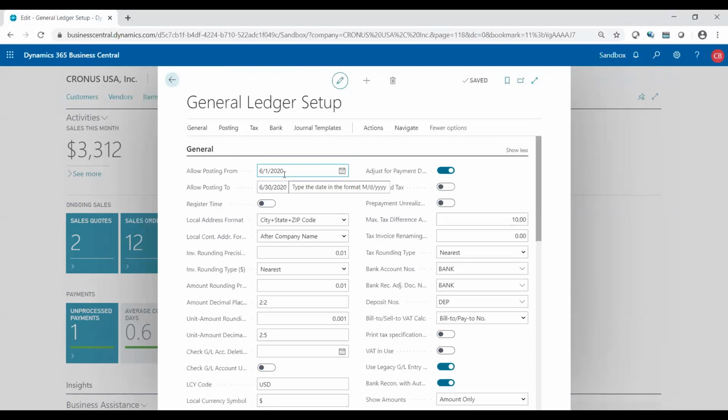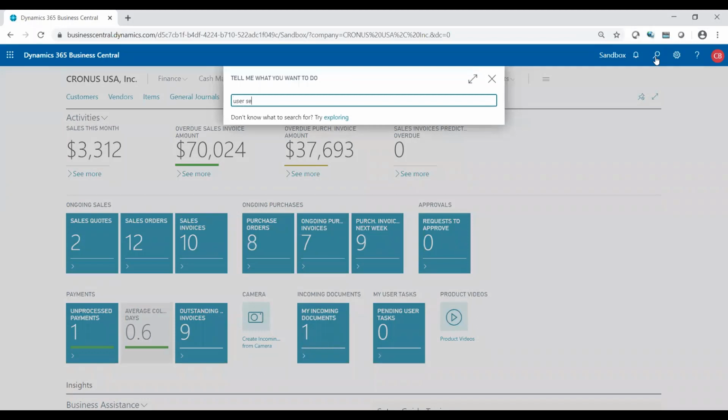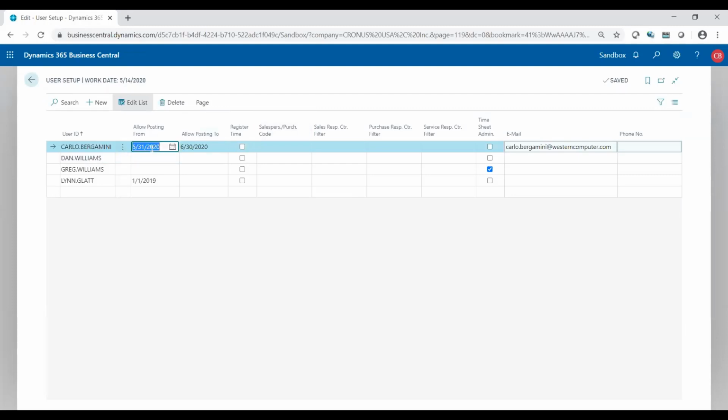Now, at the end of the month, you obviously want to control all users globally, as I mentioned, but there is another section, the user setup. In this user setup, I allow myself to post in prior months along with the current month. Because I'm part of accounting, I gave myself permission to post in a prior month, being 5/31, and I could still post through 6/30. So this setup on a user-by-user basis allows that user to supersede the original global setup.